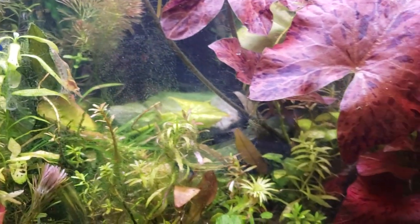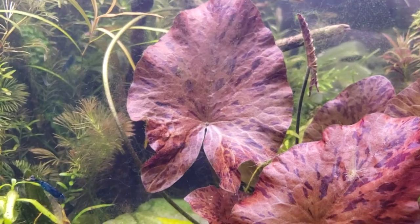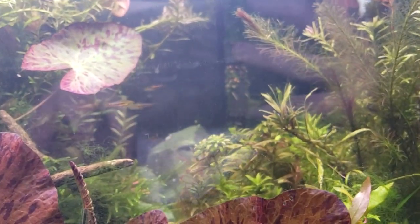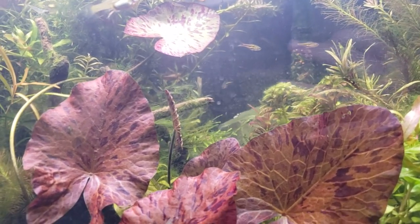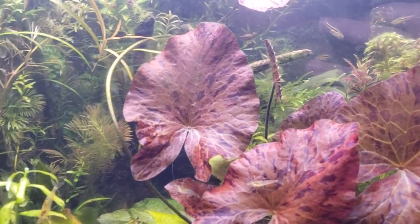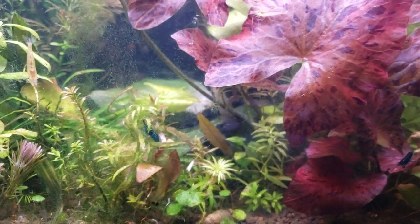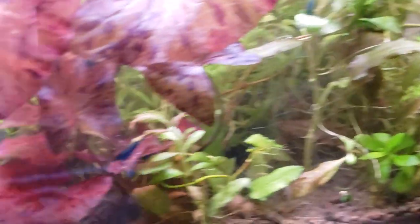The next thing you don't want to keep with your shrimp is actually an Amano shrimp. These bigger Amano shrimp can often be really mean to your little shrimp — they will steal the food out of their mouths, grab a chunk of food and run away with no pity, no mercy, as well as kind of smack around the babies. If they can, it looks like they chew on them sometimes. So if you have Amano shrimp, just be careful if they're in your neocaridina shrimp colony. As you can see here, I've got a healthy enough colony that it's working out. The amount of vegetation and hiding spots is key.